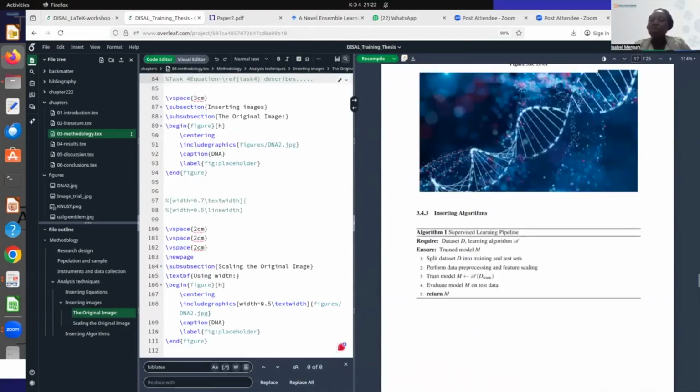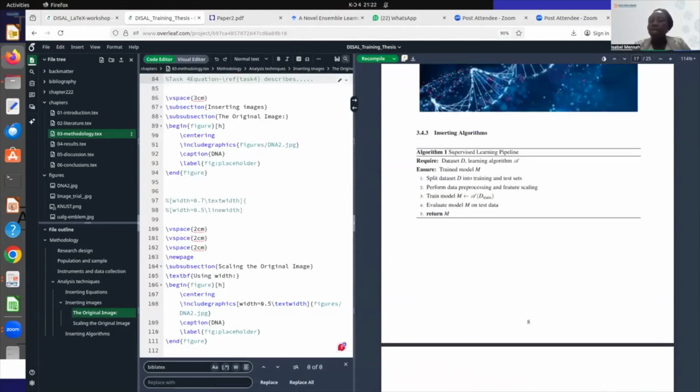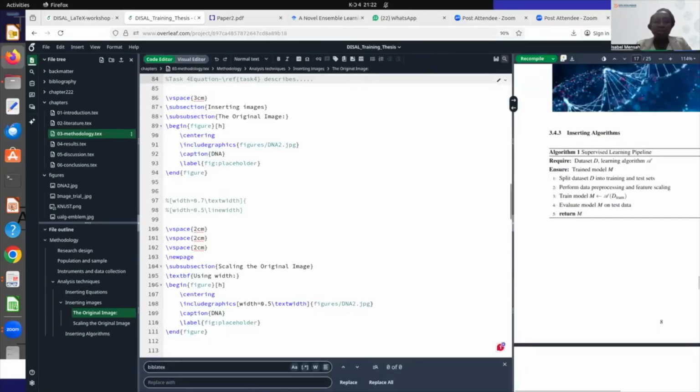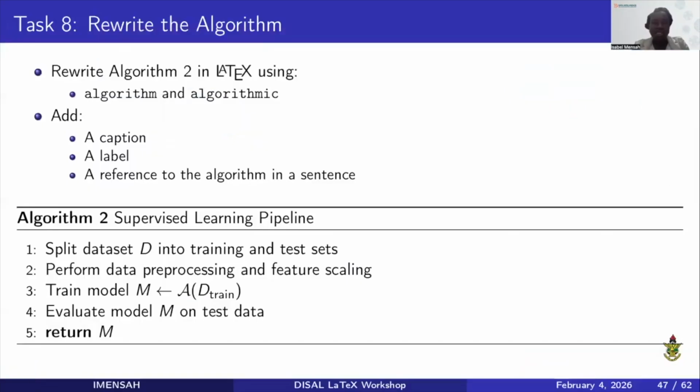So once we run the algorithm, over here is the first algorithm we are running. Our step-by-step requires something, a data set, we ensure something, we go through the step-by-step approach, and then we return the main thing that we are looking out for. Okay. I know you understand these things better because you are computer scientists. Most of you are computer scientists.